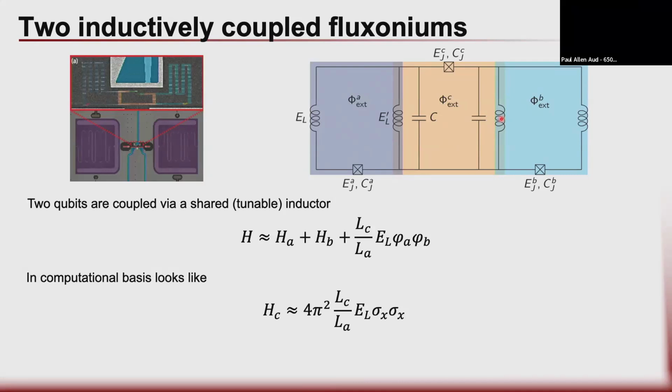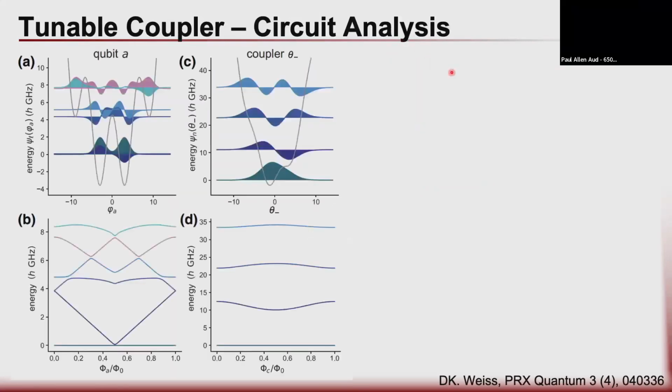And again, I probably should have put a reference here. Michelle and Angela Ko did the version of this which is static, where you just have an inductor and you can get nice coupling there. And it looks like this. Basically, if you split it and put a junction, you can now make it tunable. And so again, the qubit part and the coupler are both the same basic Hamiltonian. The qubit part looks like this. The coupler looks something like that.